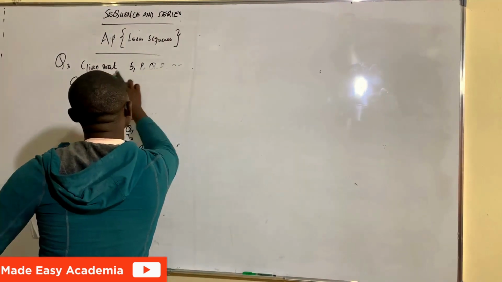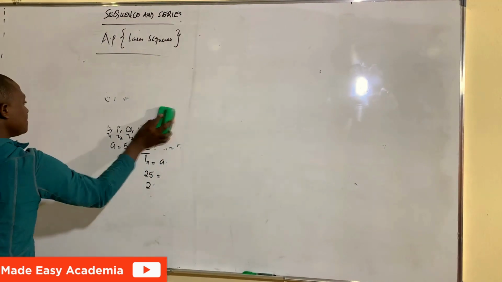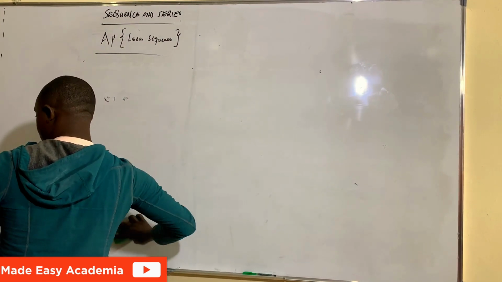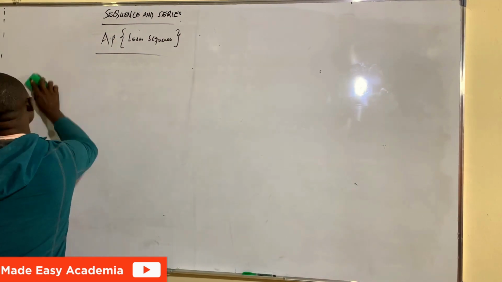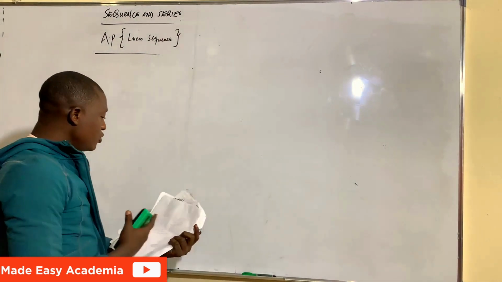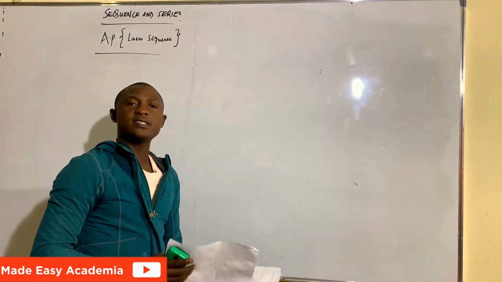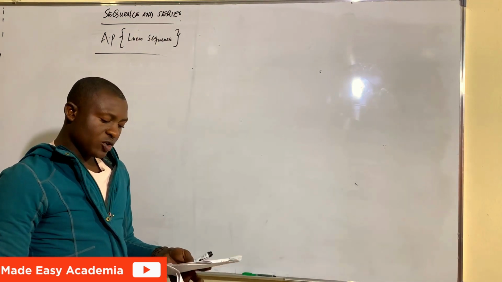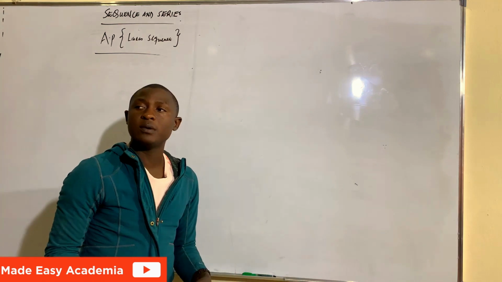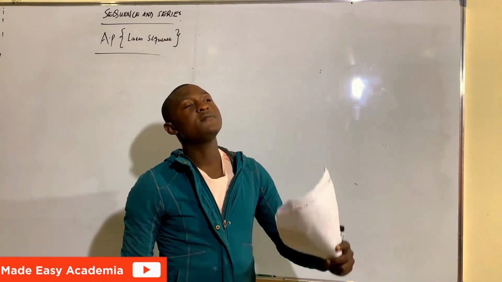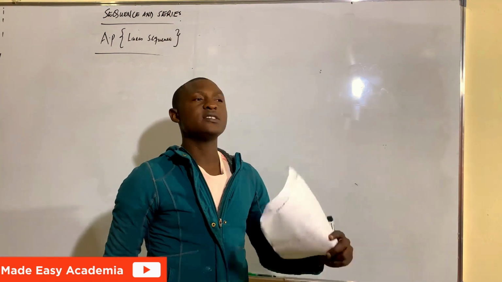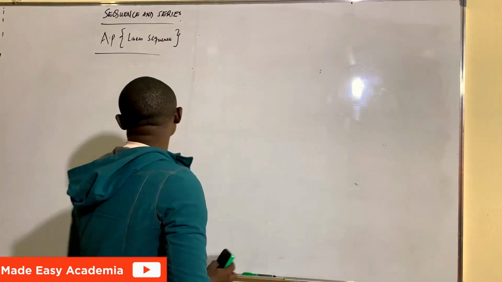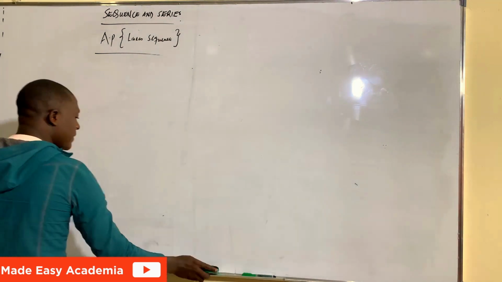So let's take a look at some questions from here and see how we can approach them. How can we solve them? In some problems, you might be asked to find the first term and the common difference. Maybe when you are solving a problem and you discover that the first term and the common difference are not different, that's when you are going to have an AP. Let's take a look at that before we check some questions from the past queue.